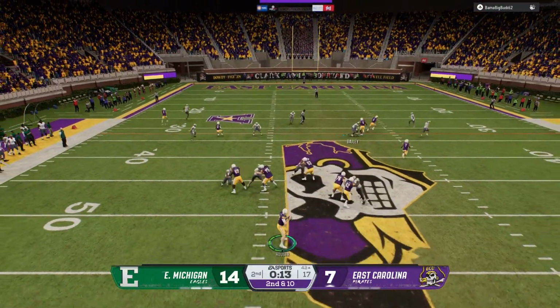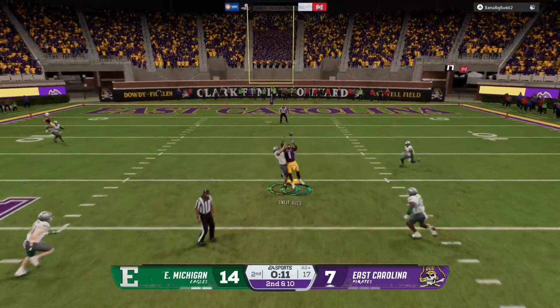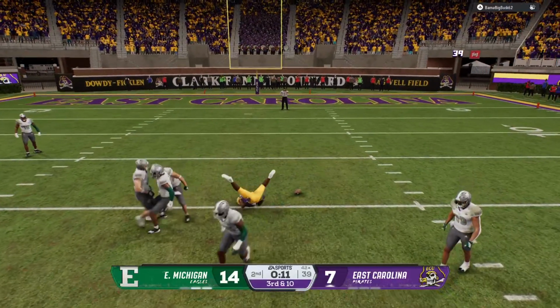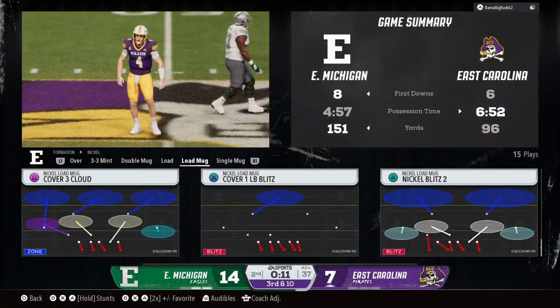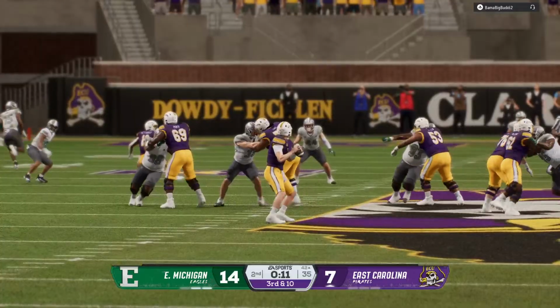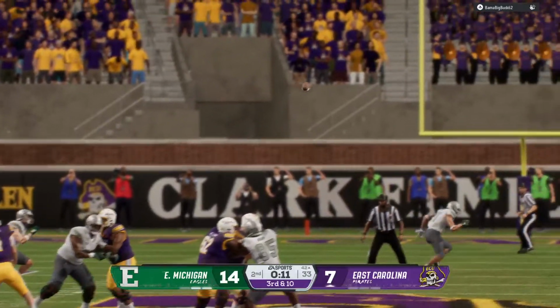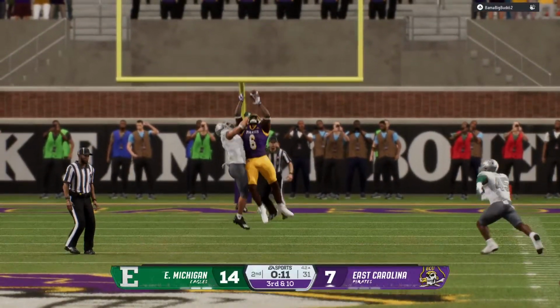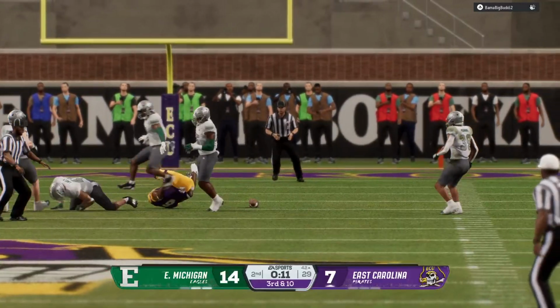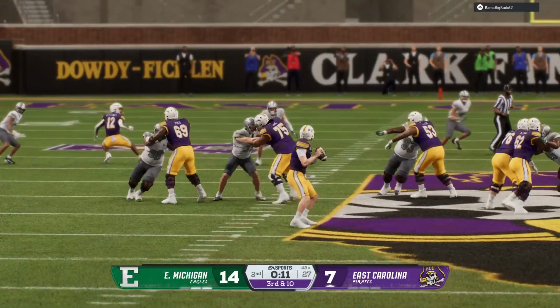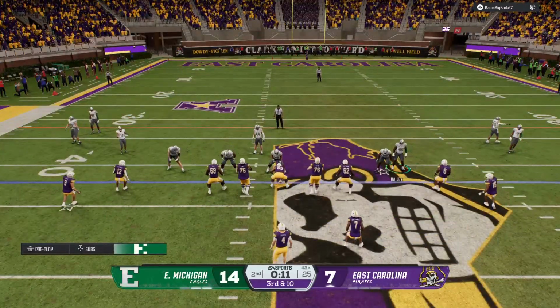Looking to go up top, and time's running out in the half. And that's going to be incomplete. A lot of contact on the play, but no flags. It'll be 3rd down. I know one of the things this defense really prides themselves on is being physical, and early in this game, putting a big hit on a guy that's already had a couple catches in this game, that's a good omen for the defense.